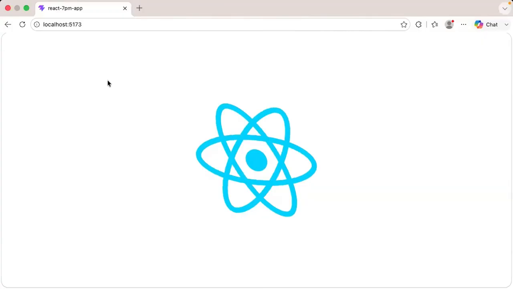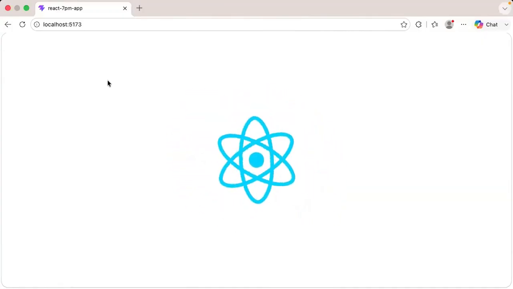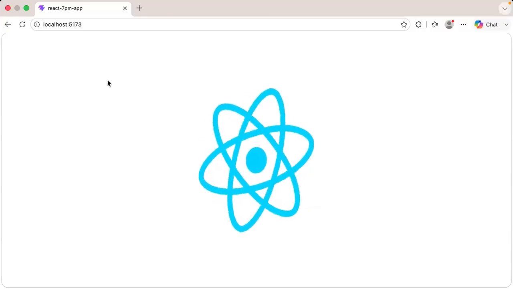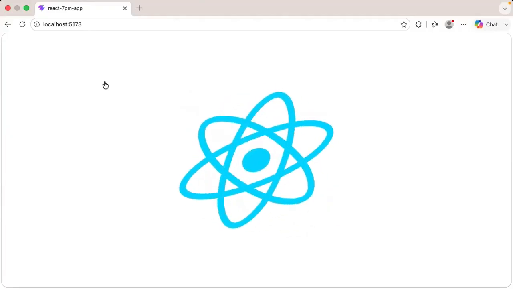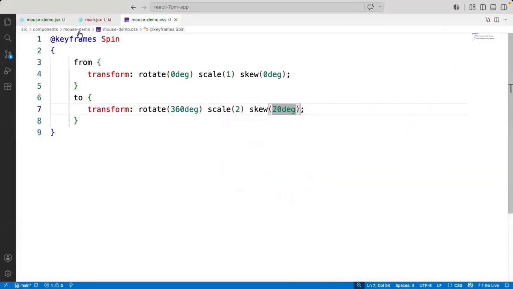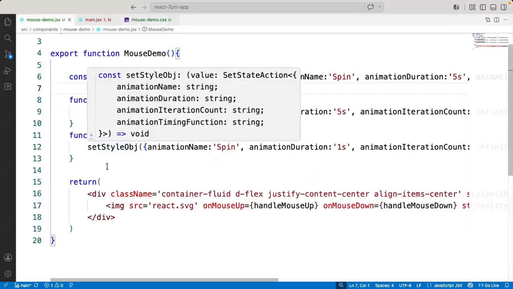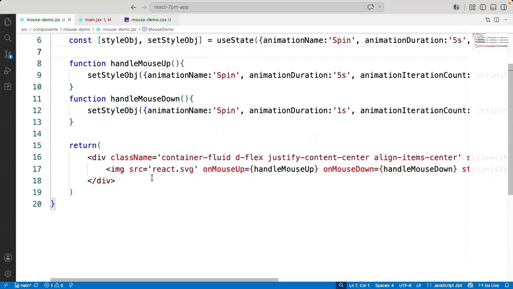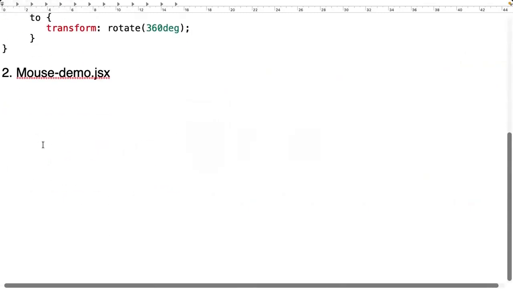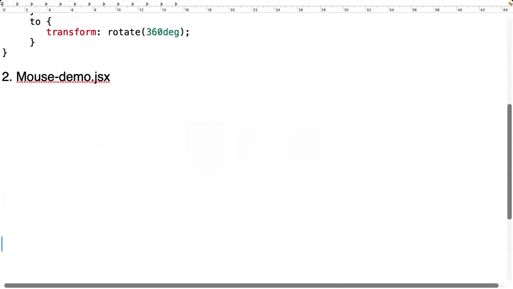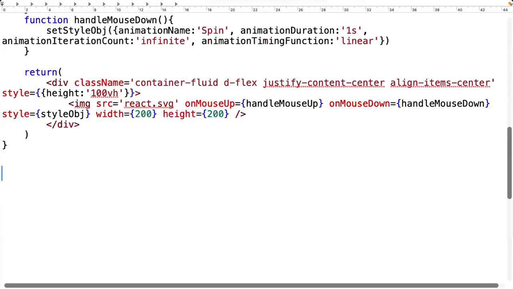The only point in React is that we are controlling with events: on mouse over, on mouse out, mouse down, mouse up. We can increase or decrease the speed. We can control it. Okay. This is one option. One more important thing is mouse related events. Another option is, suppose I copy one more option here. I will copy this code first. This is the mouse demo JSX. That's how we are using it.